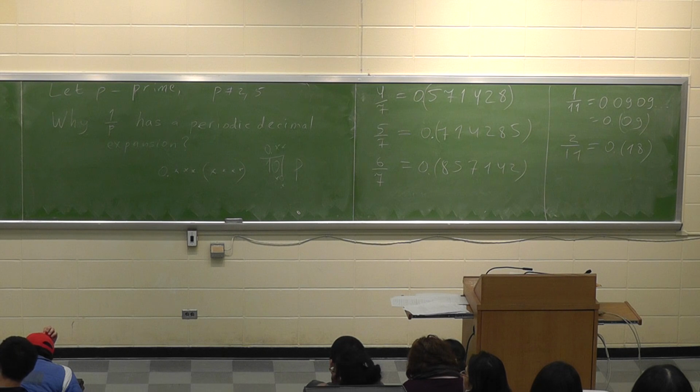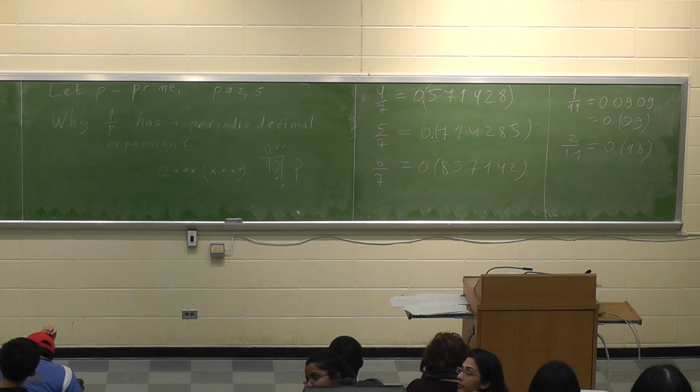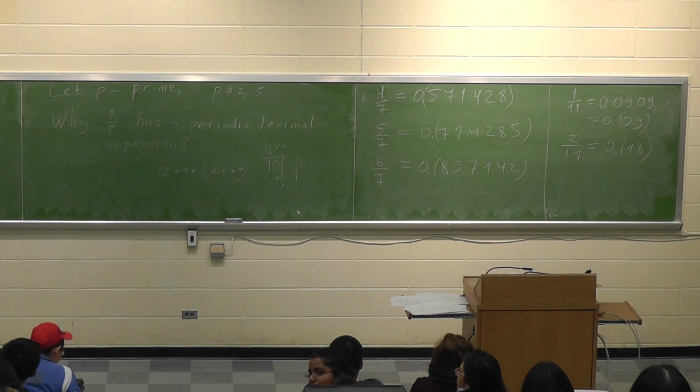Well, you could first say that anything of the form something over 9999999 will be in that periodic form, so it'll just be whatever's on the top, repeated however many times. And then by Fermat's little theorem, you'll get that 10 to the power of p minus 1 will be congruent to 1 modulo p, which means that 10 to the power of p minus 1 minus 1 will be divisible by p, which means that 1 over p can be written as something over 9999999.